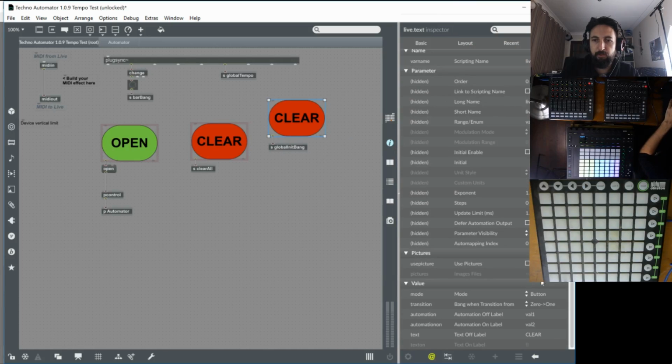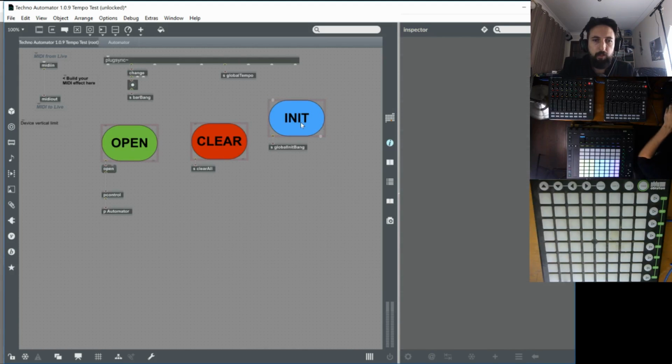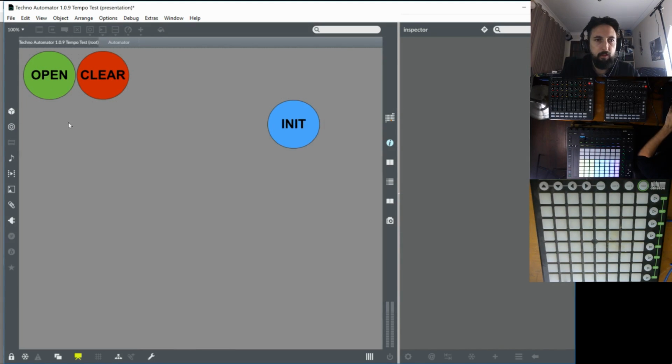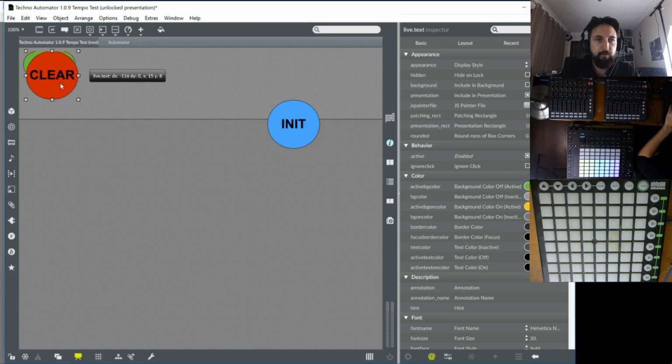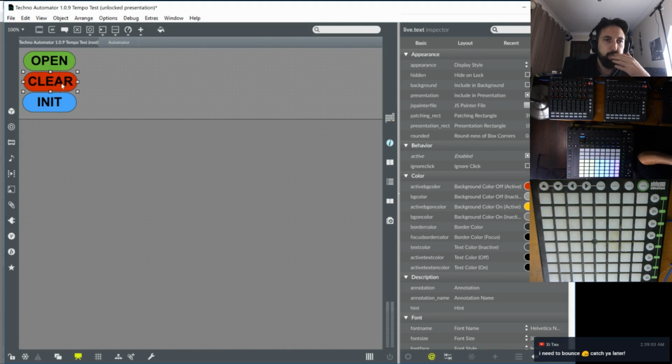I'll make this button, I'll just call this init, like so. And we'll change that to, I don't know, green, no, blue. That's in presentation mode. I want this to be small, so I'm just going to go like this. No, that's still too big. Open. Clear. And init. Oh, I love snapping. Things that snap are so satisfying. Oh look, it kind of looks like a traffic light. In another dimension. Okay, so let's save that.